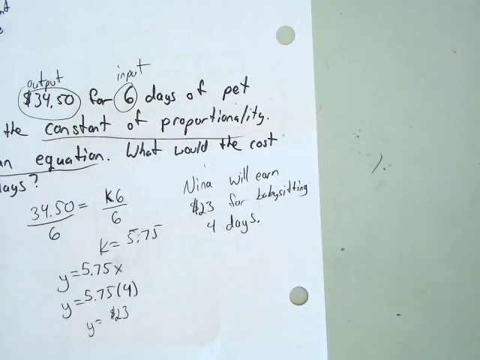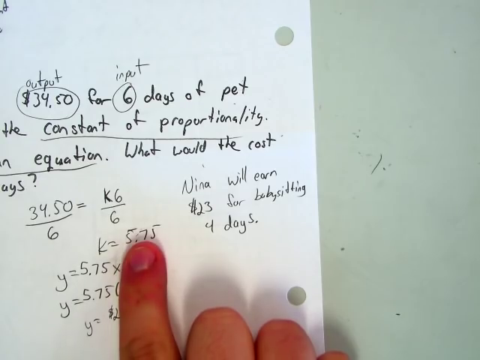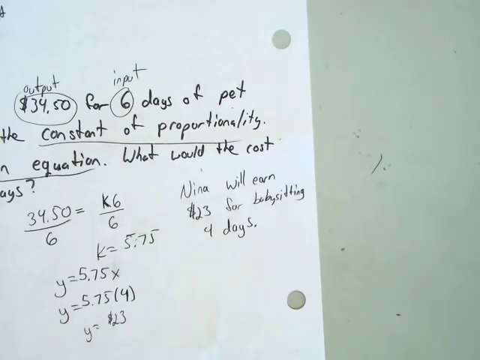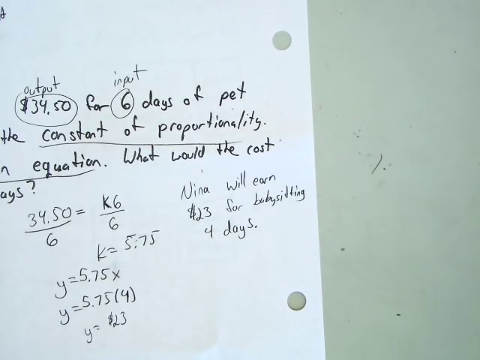Again, make sure that when you are going through this, you are writing an equation that is being found by using your k value. This is your constant of proportionality. Later, we're going to see that this is also named other things. But right now, it is the constant of proportionality. Regardless, though, you always want to be finding this by dividing your output by your input. Output is going to go on the numerator. Input is going to go on the denominator.